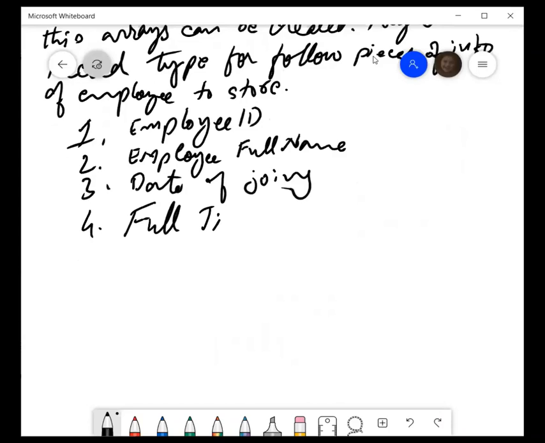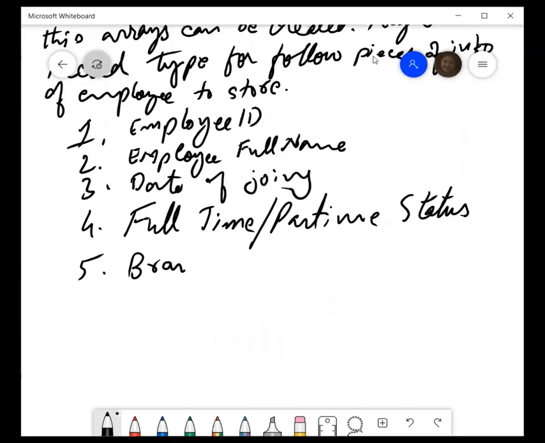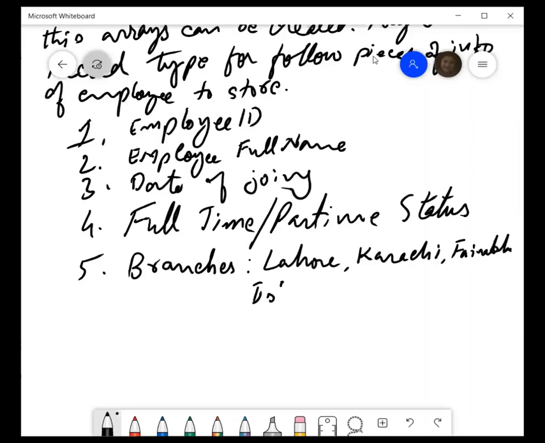Full-time or part-time status. Branches: Lahore, Karachi, Faisalabad, Islamabad, Multan.